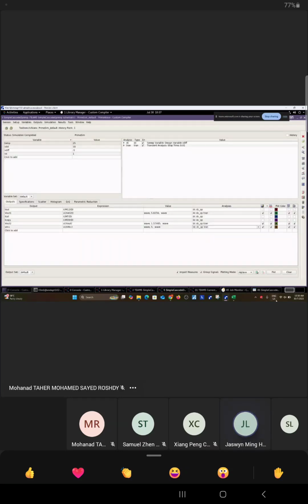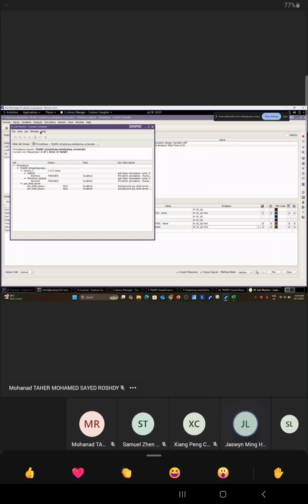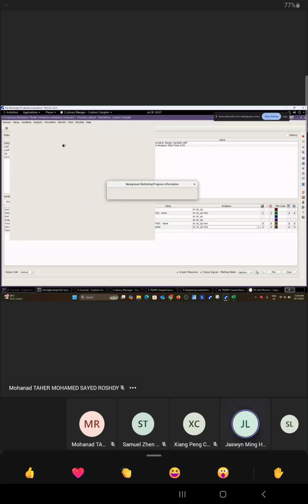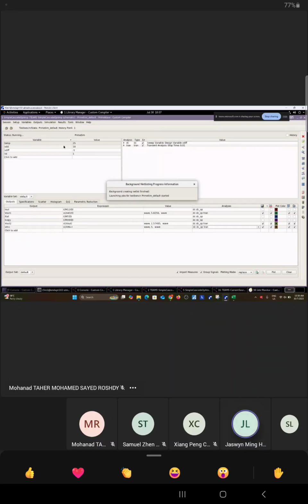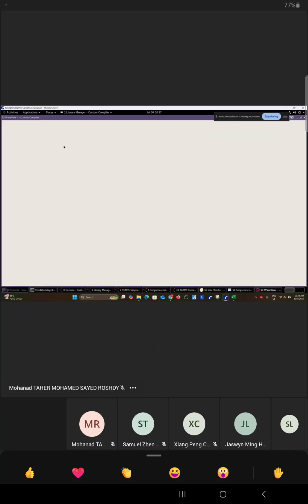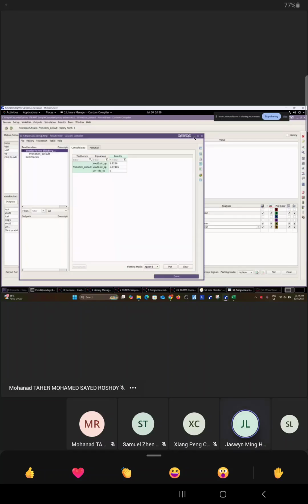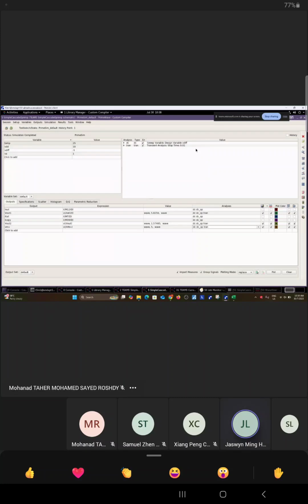Let me see. Why does it not react? I will need to look at the input voltage first. Oh, the input voltage is oscillating around 0. That's why. I think we need to offset it instead of putting a DC voltage. I find it very weird.